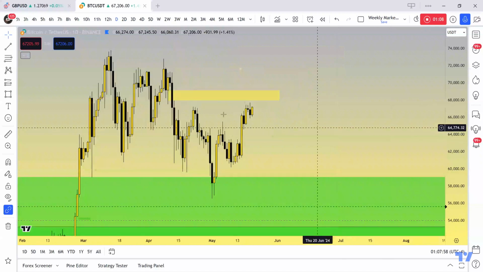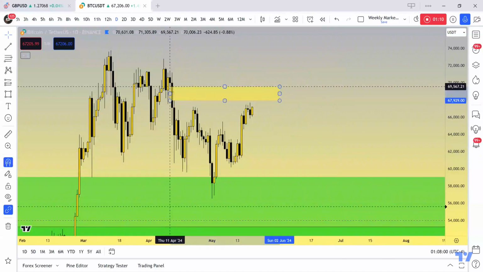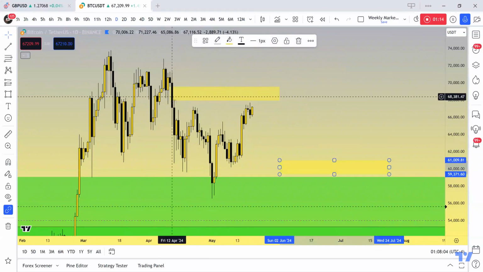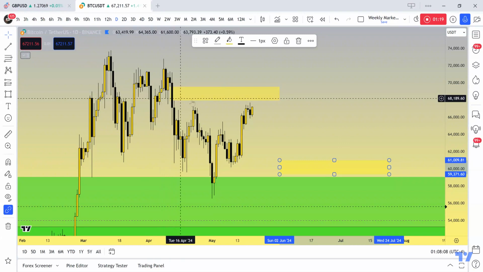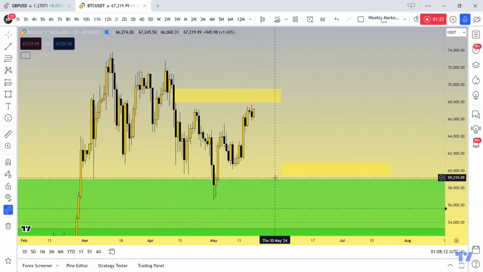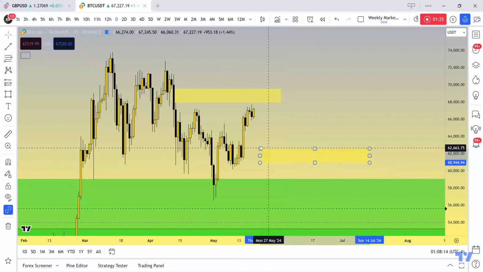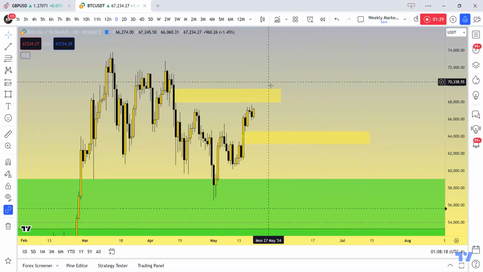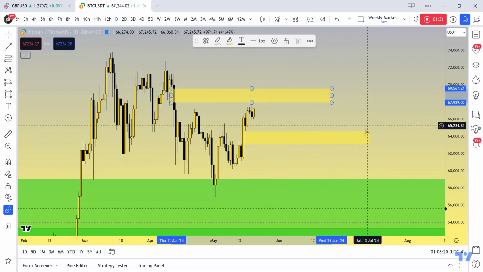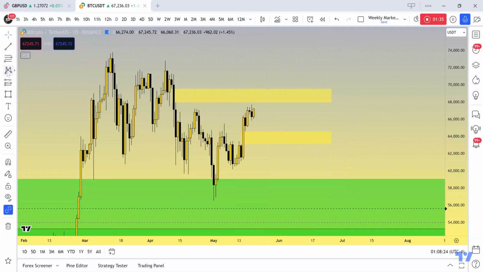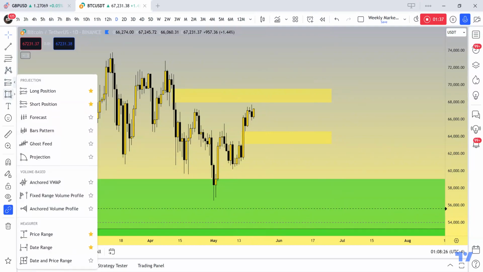All right, so things to note, things that I've noticed. We have a daily SIBI created here inside a nested wick, which is usually quite high probability for a reaction. So I'm just going to annotate one more BISI here on the daily. Okay, SIBI here, BISI here, and let's see what some possible scenarios are and what's taking place right now.